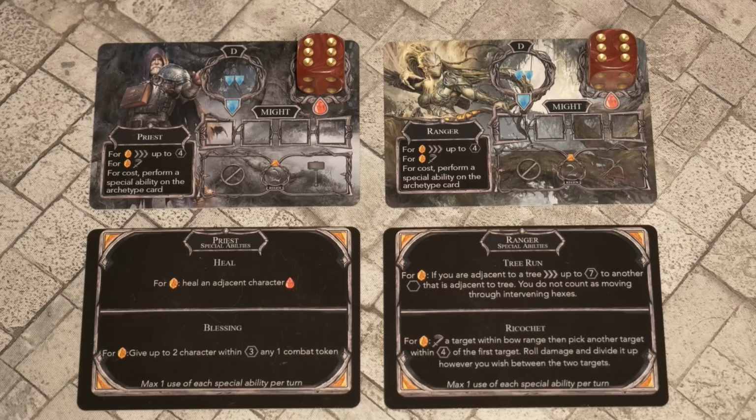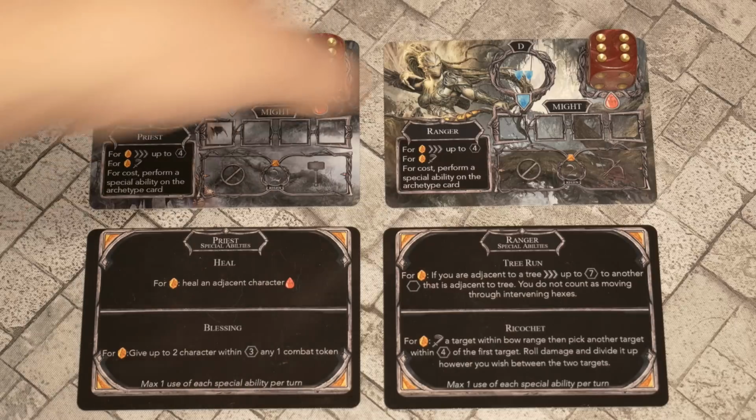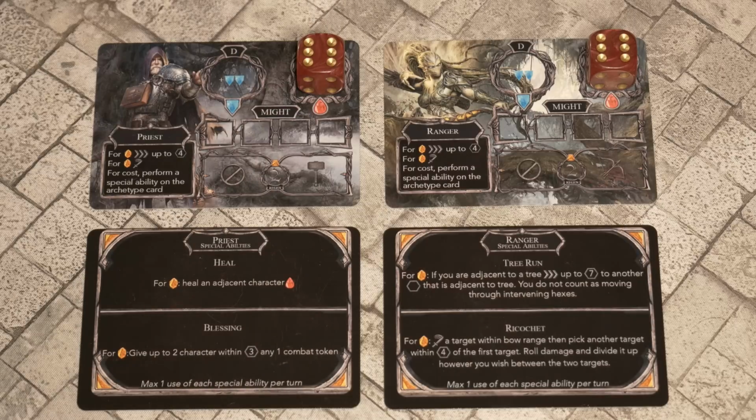Moving right along into the companion setup, I've got my 2 companion cards here along with the ability cards for them for the Priest and Ranger. I've also gone ahead and put an HP or hit point die in each of the slots set at 6, very similar to the full character setup.